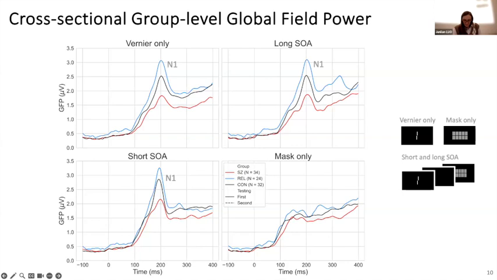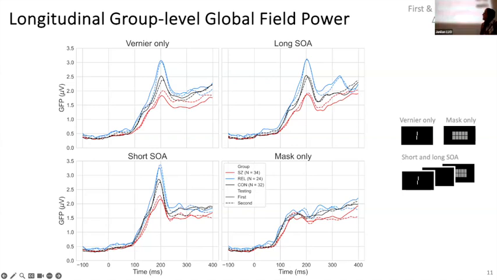So let's now look at whether those group level results hold after 5 years. Here I just add the second testing with a dashed line style, and you can see that they perfectly overlap. So everything is very stable after 5 years, for all three groups and for all conditions. So it's good news for the marker, the trait marker. It seems very robust. And subsequently, the lab also proposed a neural mechanism to explain this electrophysiological group difference.